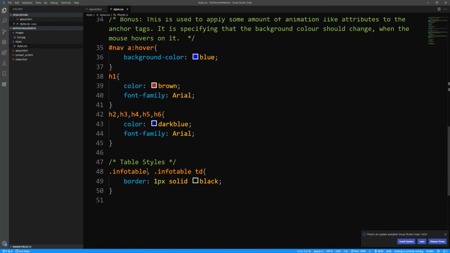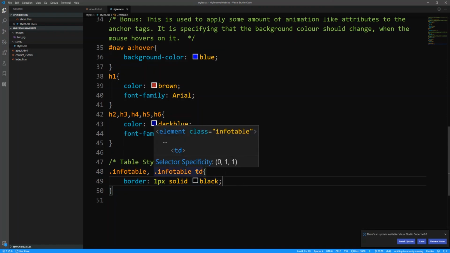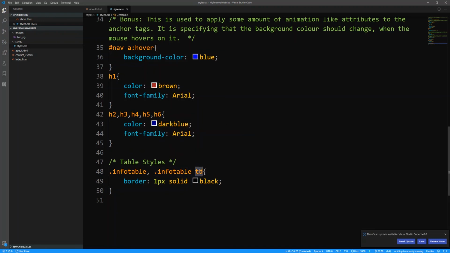So down here, I'm saying, yes, I have a class called info table. So any table that inherits this class or any element that inherits this class info table will get a border that matches this description. However, I want that the table data or the cells or anything that is a table data tag that is inside of an element using the info table class will also get this style.